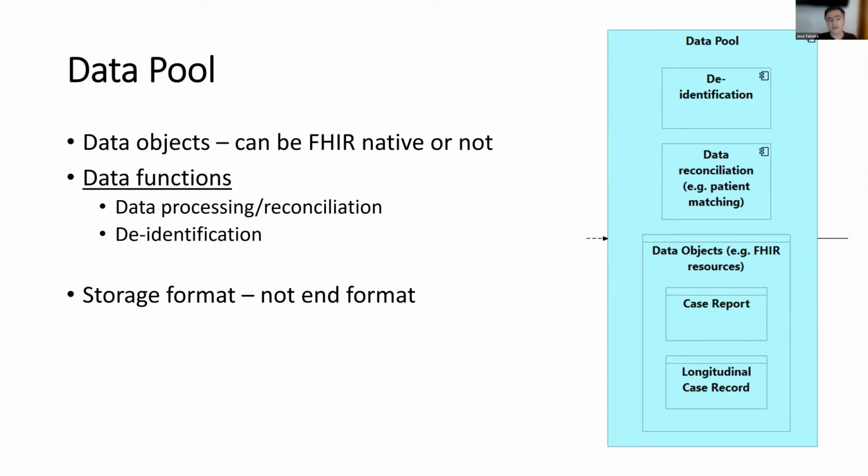And again, if your source data has case records, fine, bring it in one format, typically a document format. Remember that a document is a structured snapshot, so it's perfect for exchanging data in a non-atomic format, but in a snapshot format, like this is what is known about this patient, that's it. You don't have to do any reconciliation because everything is reconciled there for you. That's more of a case record thing. Or if you have a case report, that's more on an atomic level, but it can still be a lot of resources. And we'll see one example, but you get these FHIR structures, which can be one resource or one set of resources put together.